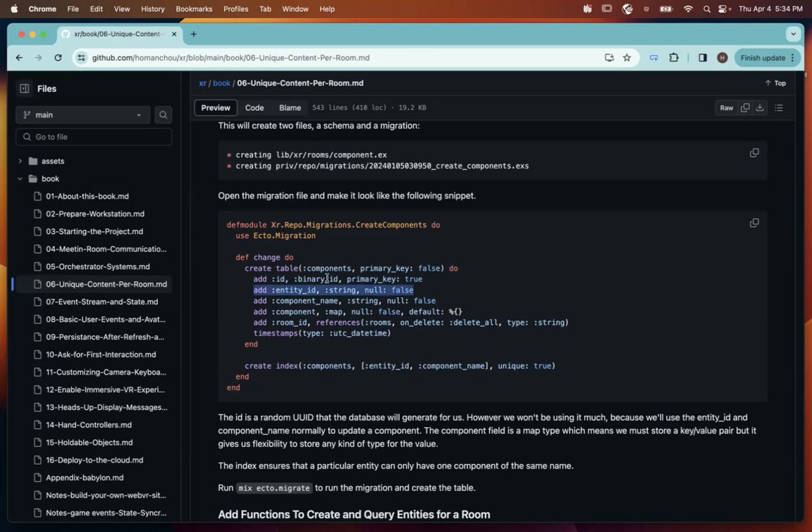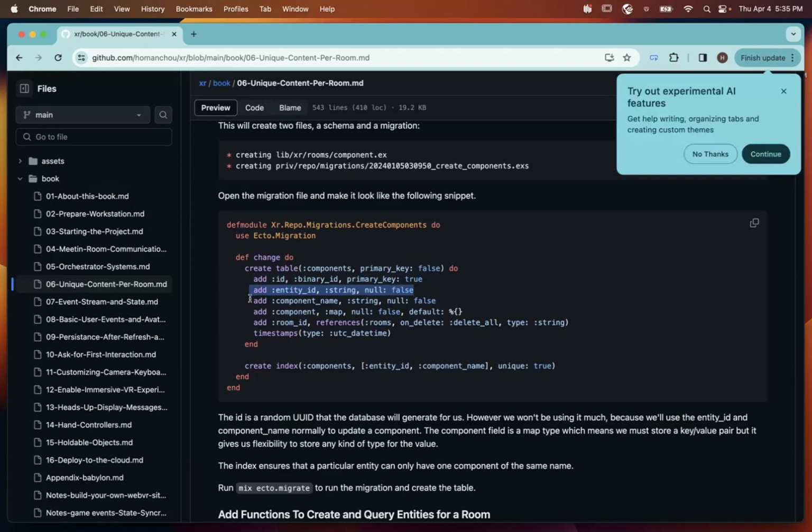So this is looking at one row. For example, you have a randomly generated ID. This is like a UUID, which we don't really use for anything. This is the entity ID to say that this component belongs to this entity ID.